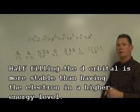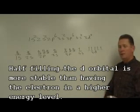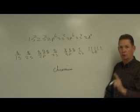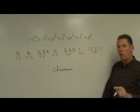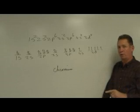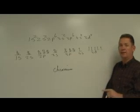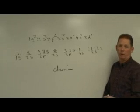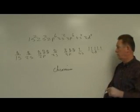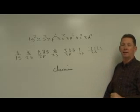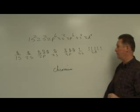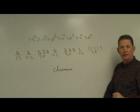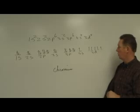There are certain atoms that we need to look at and realize that they will do this. It's when we're nearing half filled, or one electron short of half filled, or one electron short of filled in that d sublevel. It happens again at about halfway through the f sublevel as well. It happens with chromium and the things that are underneath it in its family. It happens with copper and the things that are underneath it in its family as well: copper, silver, and gold.